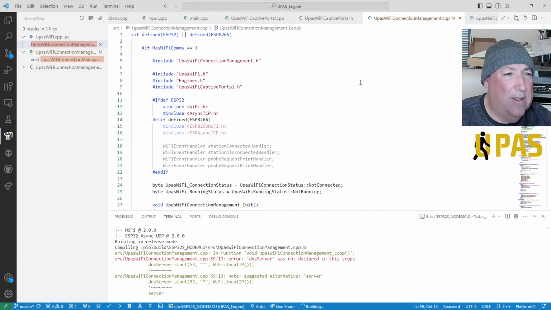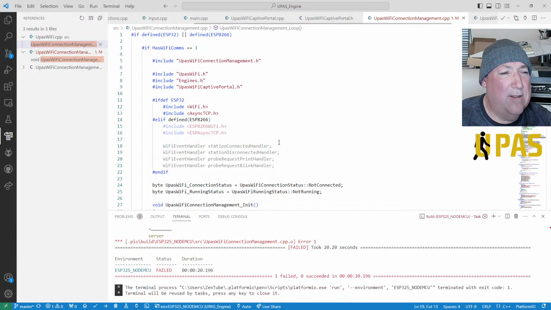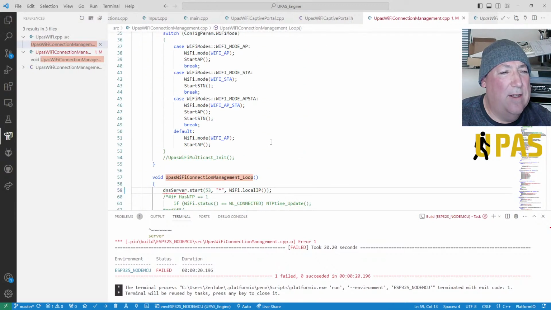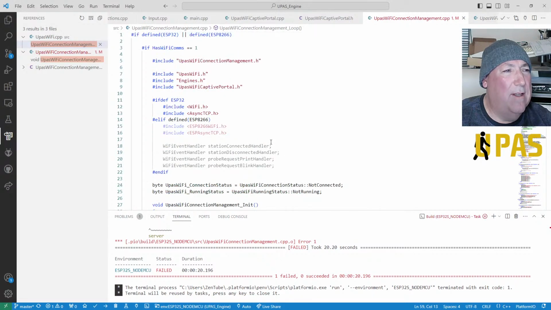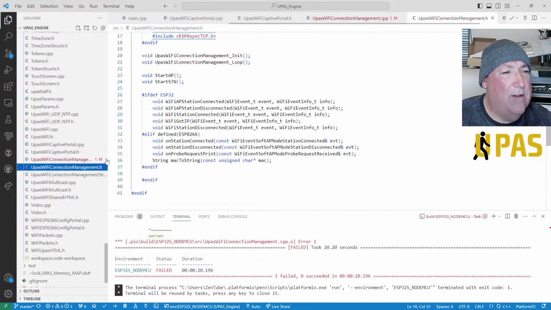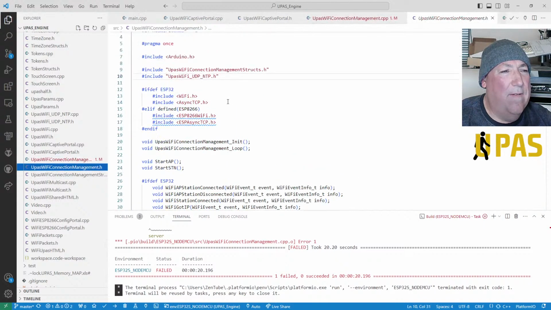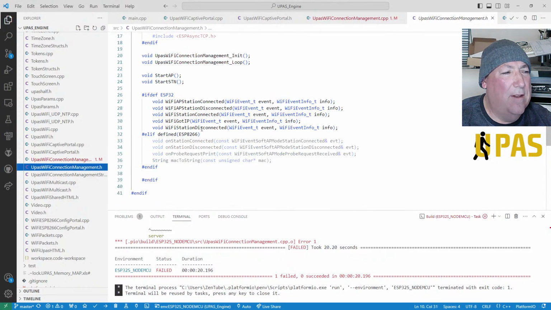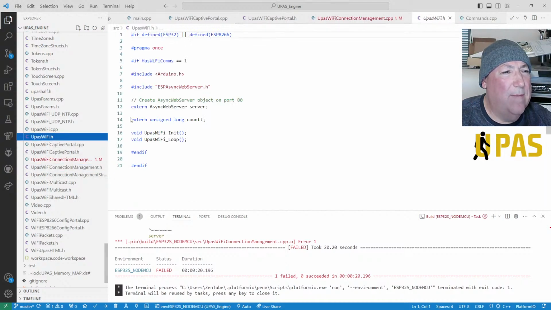Let's have a look. We've got anything to do with DNS server on here? Init. No, not there. Right, let's try the Wi-Fi management H. So no, we haven't got nothing there either. Let's go back into this bit.